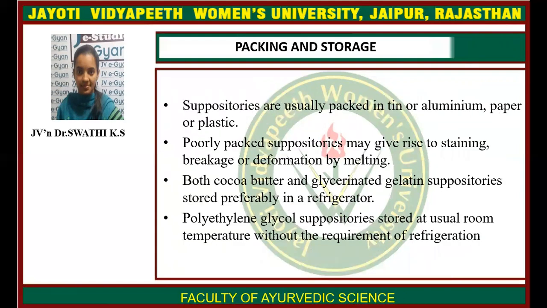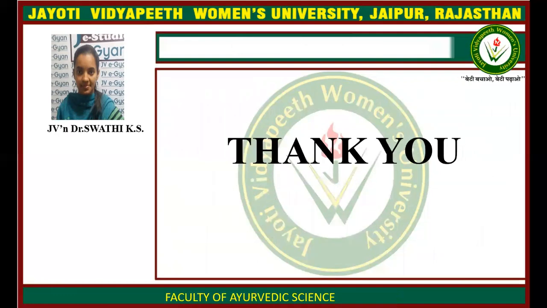Coming to packing and storage. Suppositories are usually packed in tin or aluminum, paper, or plastic. Poorly packed suppositories may give rise to staining, breakage, or deformation by melting. Both cocoa butter and glycerinated gelatin suppositories are preferably stored in refrigerators, and polyethylene glycol suppositories are stored at usual room temperature without the requirement of a refrigerator. So this is regarding today's topic, suppositories.